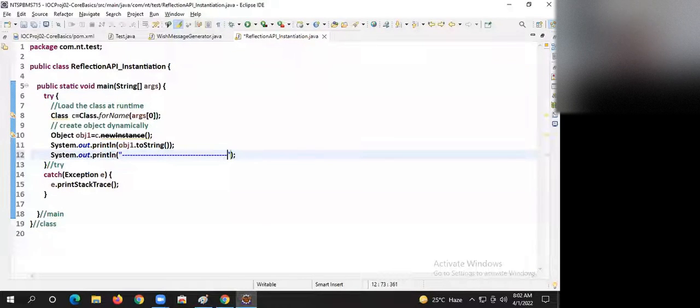Servlet also never uses it. In fact, any container doesn't use the new operator to create an object of any class. Why, sir? Containers are created at runtime. They get the class name from XML files at runtime, so they need to create objects for those classes at runtime.